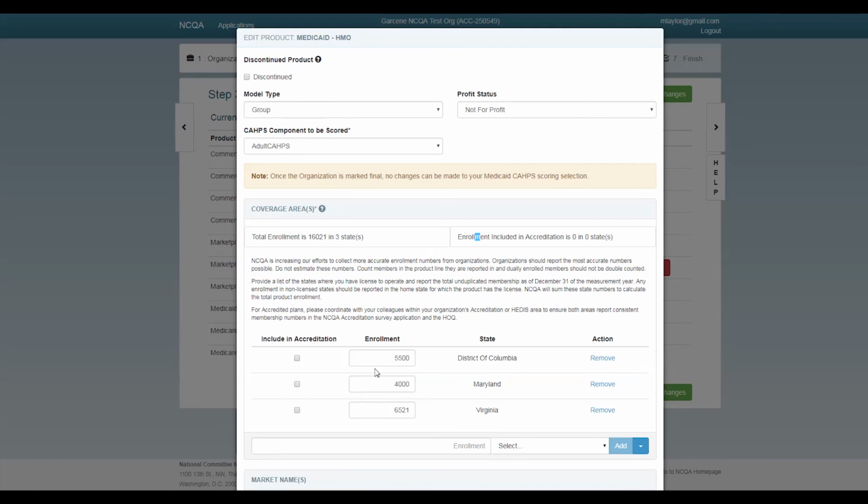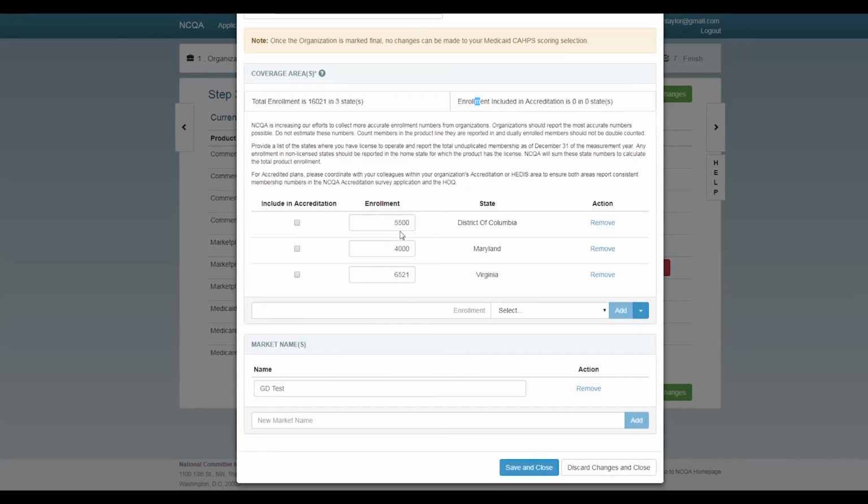So we're going to update our numbers here for our enrollment. And generally, your numbers would change from year to year. So this is data that we collected last year, and we're going to update each one of those states.